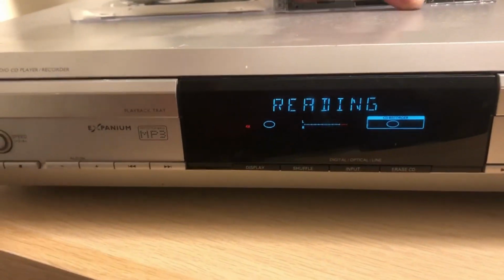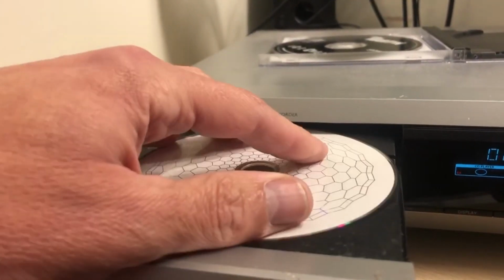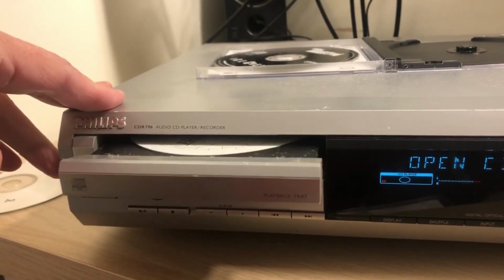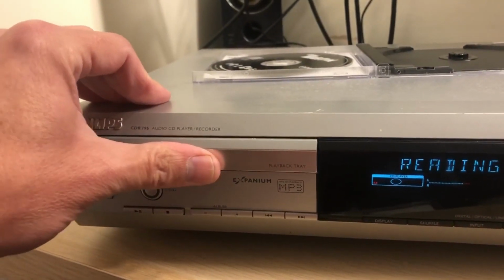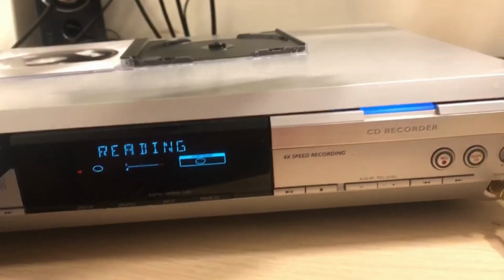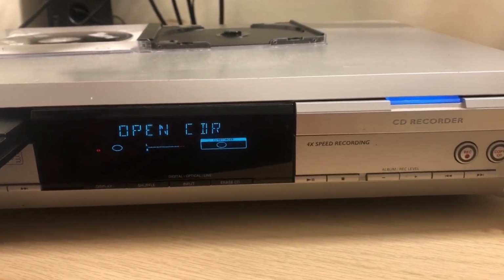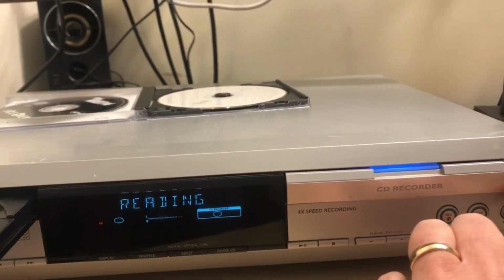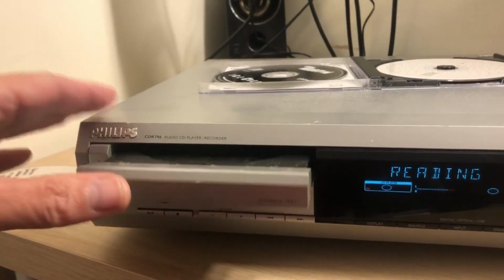Let's just check. It is still accepting this and not giving up the ghost. You can see me trying all sorts here now, can't you? Come on, open. Doesn't want to open. Have the bouts finally given up?